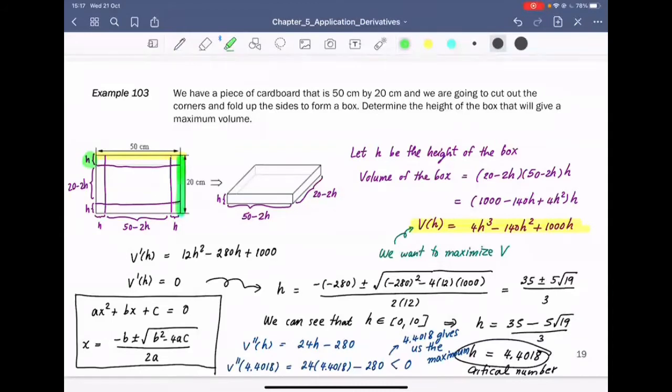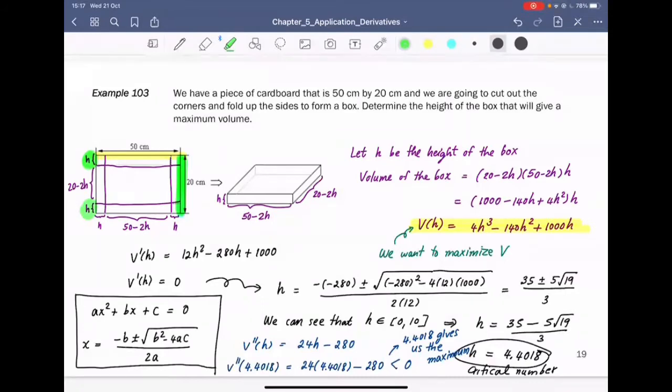You look at the one that I highlight in green. This is of length 20. So we're going to cut the corner to be h, right? If I let h be more than 10, this is impossible because the total length is just 20. So that means it forces us that h must be between 0 and 10. Sounds good?